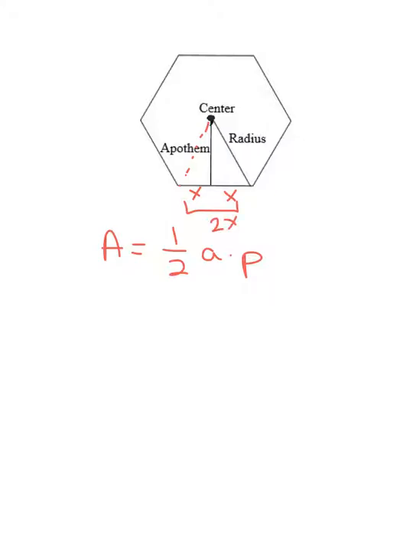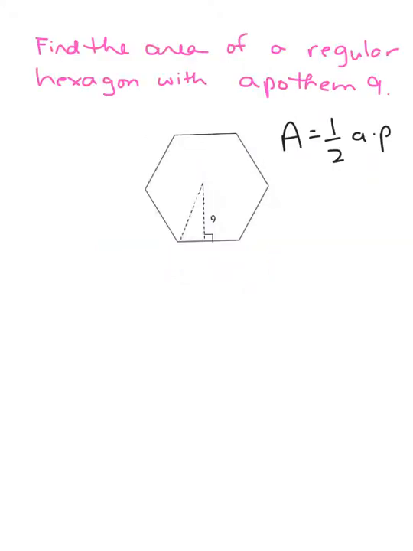So for instance, if I had a number such as 4, if I know 4 was here, this side would be 4, this whole piece here would be 8, and in this case this is a 6-sided figure, so 8 times 6, our perimeter would be 48. So you really have to pay attention to the measurements and the diagram while you're finding the area of the regular polygon. Now we're going to look at a few examples.